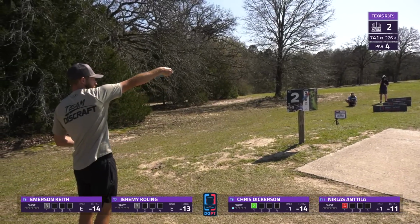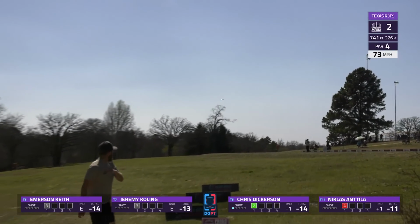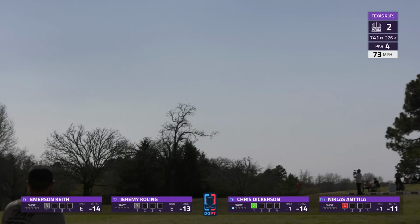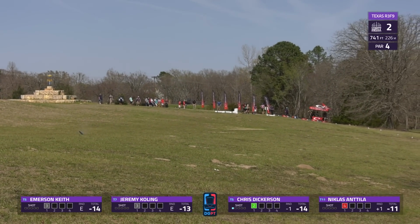Yeah, we saw some players kind of try to bite off too much, maybe, and throw too low. But if you don't get enough out of this, it is completely blind. Is the way the undulation happens further down the fairway here. But this looks really good out of Chris. Nice. Thank you.